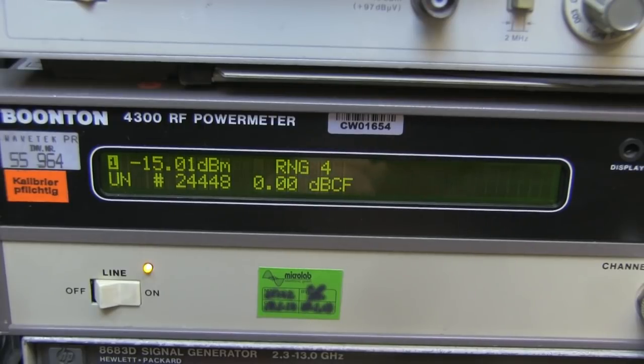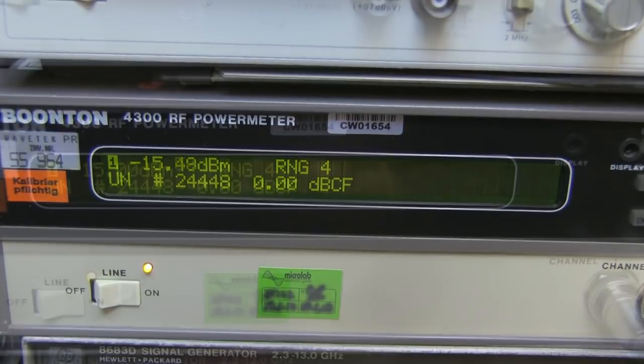So next let's try 0.5 of a dBm then. And again that's pretty much spot on, 15.5 dBm on the scale on the Boonton power meter. So it's doing really well at the lower dBm attenuation. It just seems to lose it a little bit above 10 dBm. And I have tried off camera taking it all the way up and down the scale. I didn't include it because it is a little bit boring, but it is a lot less accurate further up there. But it seems to be extremely accurate at the lower dBm there. So if you use this 10 dBm and below, it does seem pretty accurate I have to say.